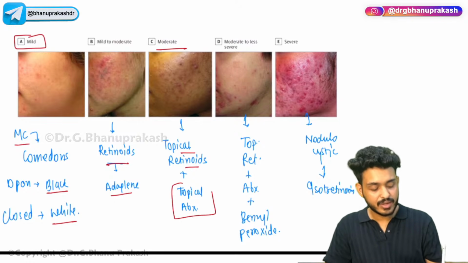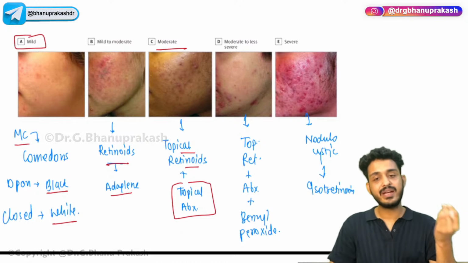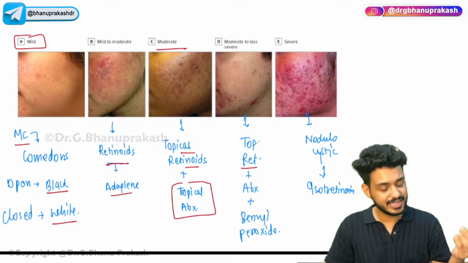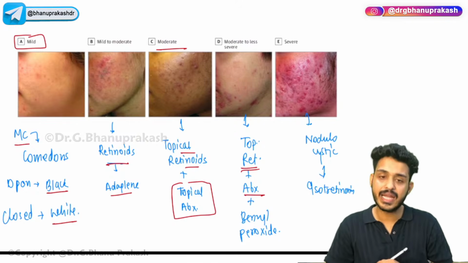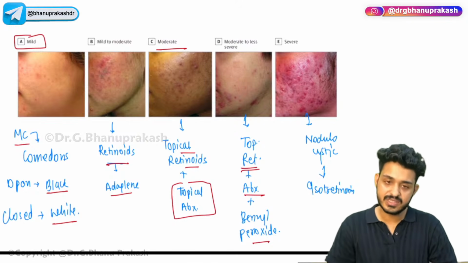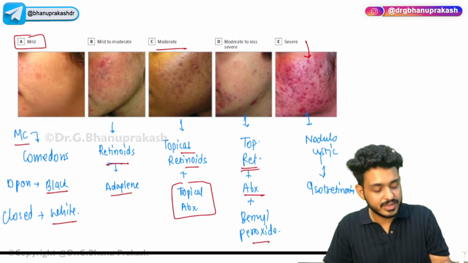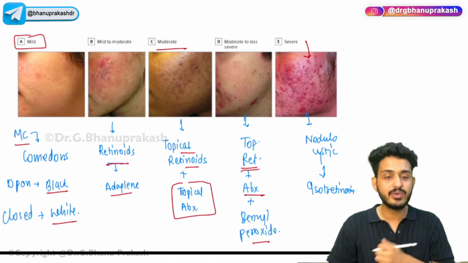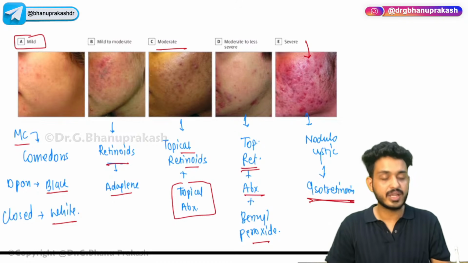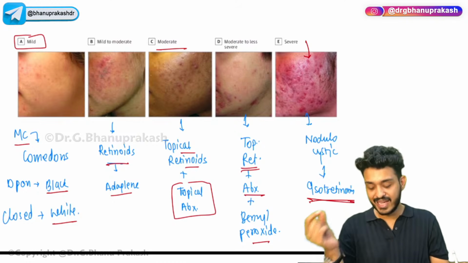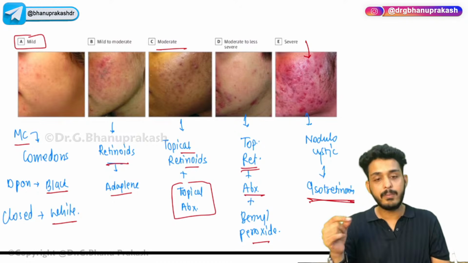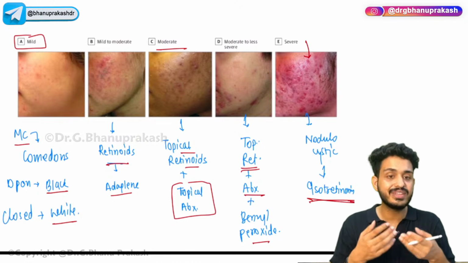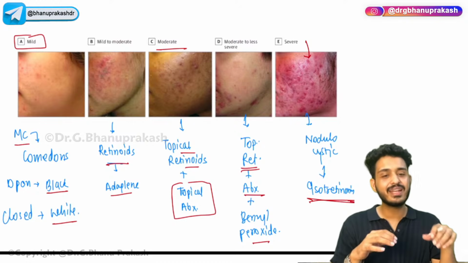For moderate acne, we can use topical retinoids. Along with that, what we will do is give topical antibiotics also, right. Next, for moderate to severe, we give retinoids, then antibiotics. Along with that, we can add benzoyl peroxide, and lastly, if they have nodulocystic acne, meaning it goes deep in the skin, we can give isotretinoin. Whenever you give isotretinoin, you need to have a proper history of the patient. You need to know whether the patient is going to conceive in future or not, because this is a teratogenic drug.